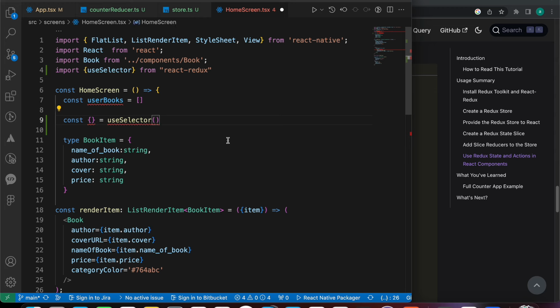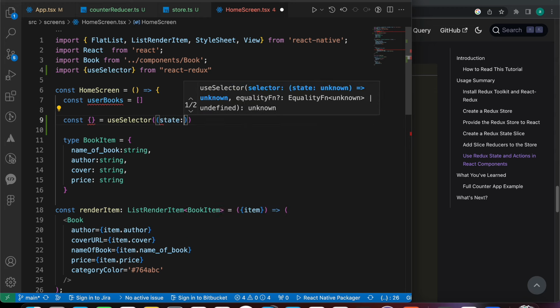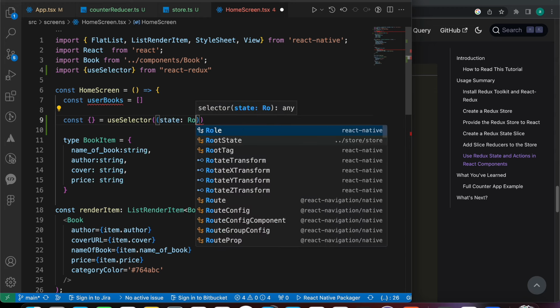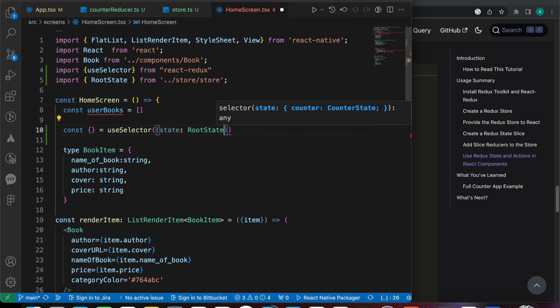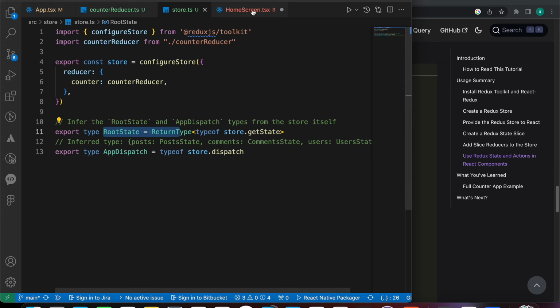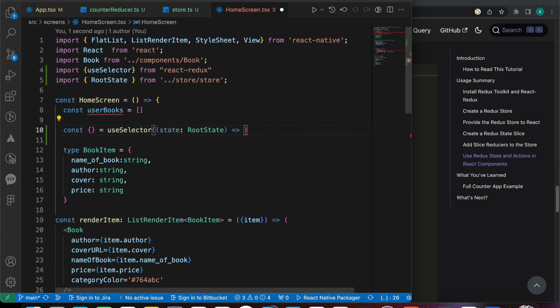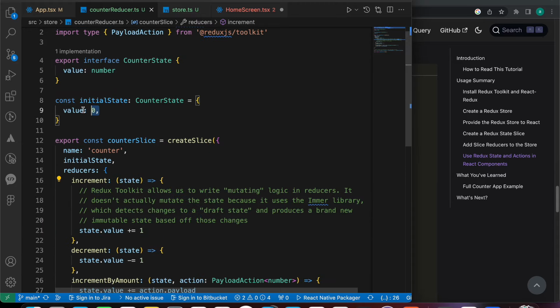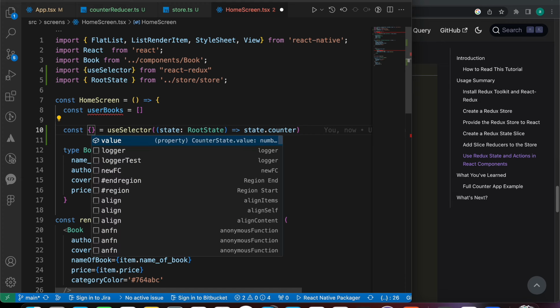Okay, so now our state equals RootState. We just import that from our store. We have created here our RootState, and state.counter. Inside our counter, we have the global state called value, and it's a number and it's 0. So let's check what we got here.